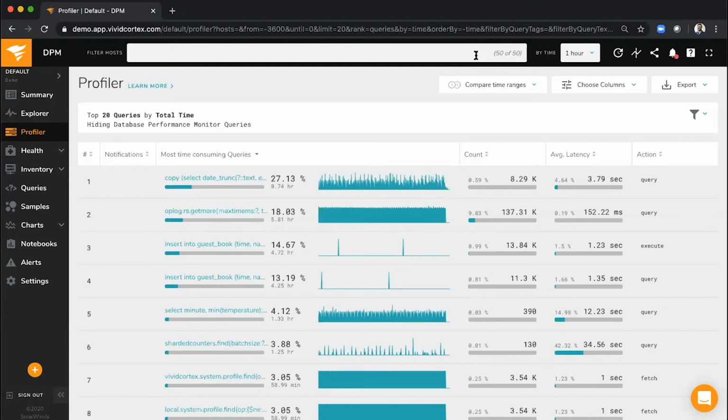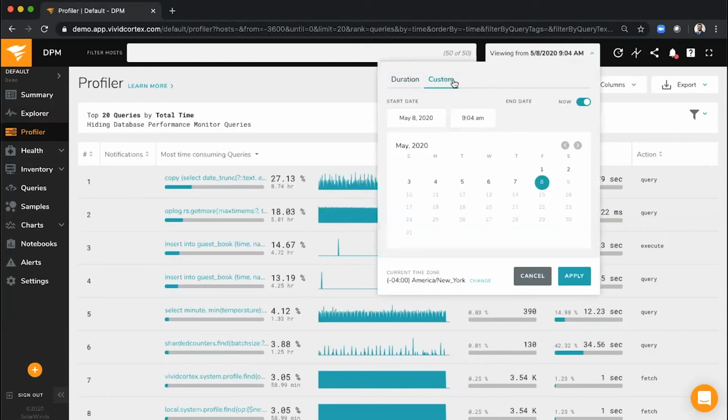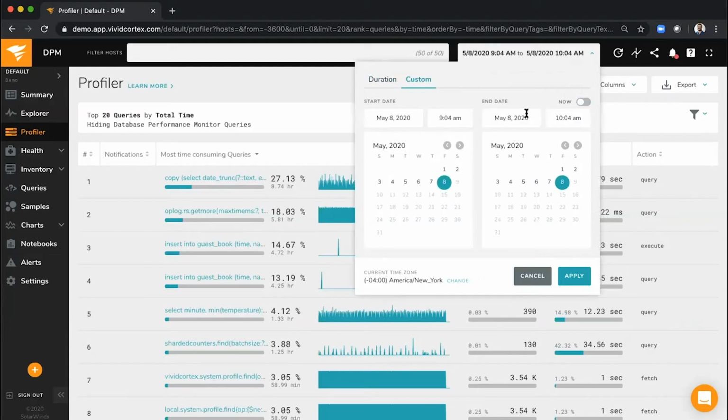So what we can do here is filter on specific database types, individual databases. We can logically tag and group them to make sure that we're filtering on the hosts or database of interest. We're also looking at the past hour of execution time, which will be great for the use case we're looking at of confidently deploying code. We can use our time picker here to be flexible in what we look at, as well as get very, very custom here in the custom filter dropdown to define specific time ranges that we're interested in.